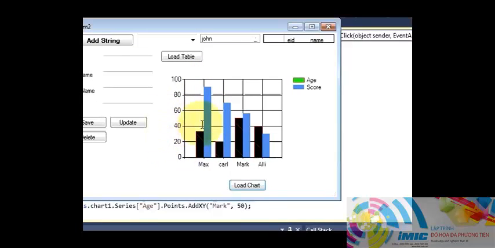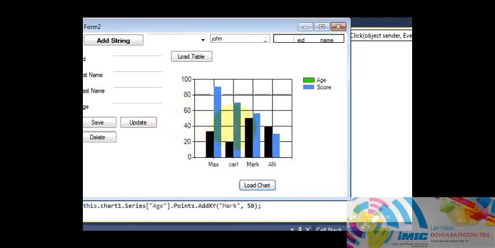So in this way you can utilize this chart to show your own data, and this chart can be used in your application. In the next video, perhaps I will show you how you can link this chart with your database. So I will be having some data in the database and I want to link this chart with the database values. So how can I use that and how can I achieve that? I will show you probably in the next video.